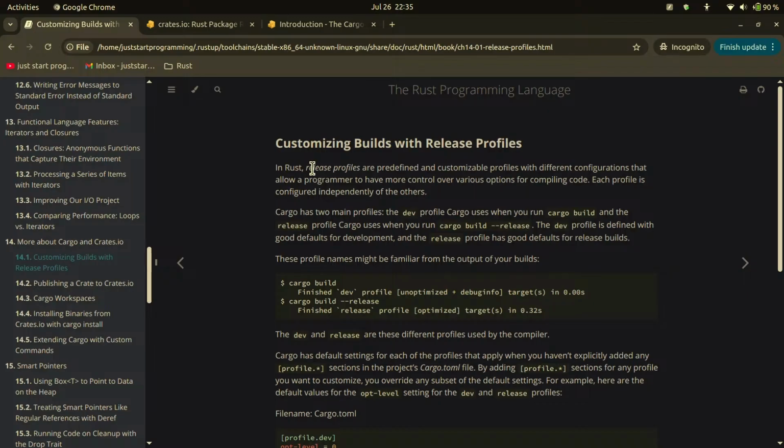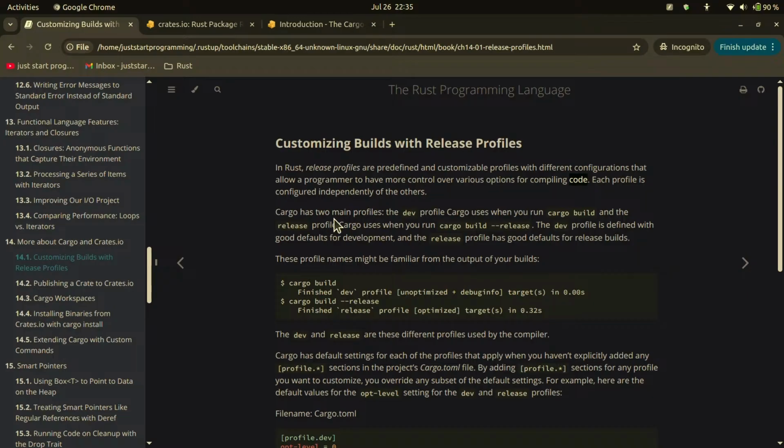In Rust, release profiles are predefined and customizable profiles with different configurations that allow a programmer to have more control over various options for compiling code. Each profile is configured independently of the others.